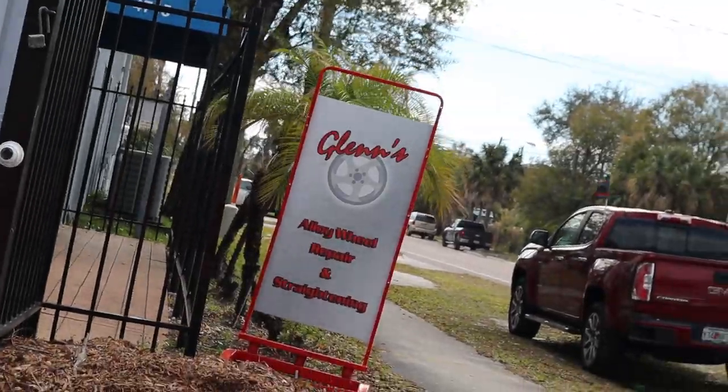All right, cool. Thank you, Glenn, very much. It's actually a lot cheaper than I expected. It's only gonna be something like 120 bucks just to be able to fix the bent wheel, which honestly, some of you might think that's really expensive, but to save a whole wheel compared to buying another one, it's really not comparable at all. They said that they'll be able to take care of the chrome for me.